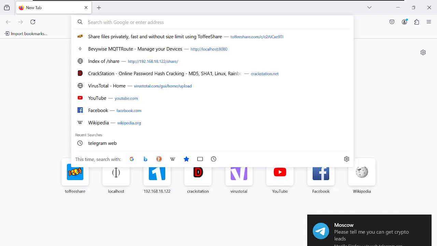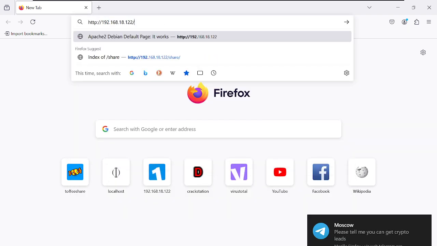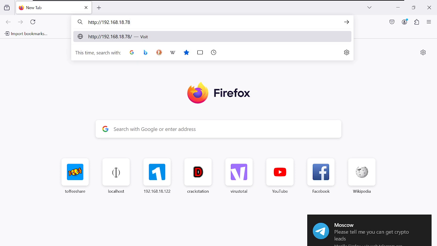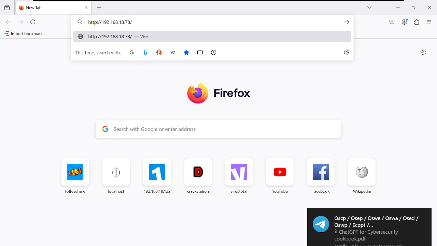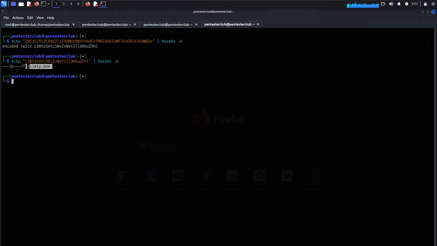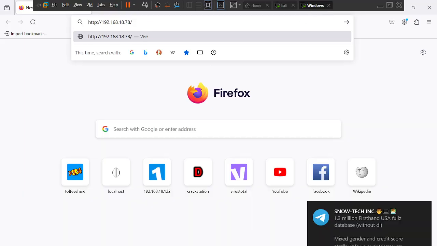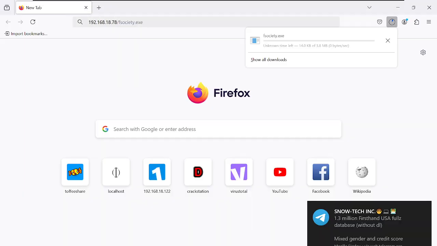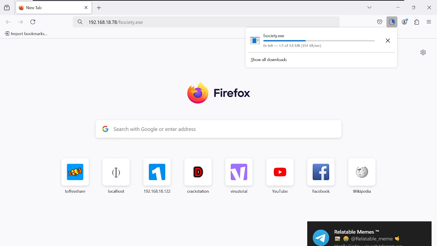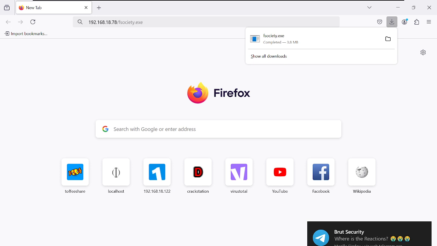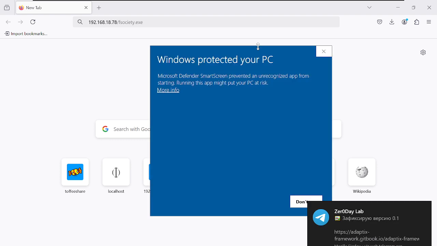Now we enter http://192.168.18.78 along with fsociety.exe. Just copy, come back and paste it. I am downloading this fsociety.exe. Now it was downloaded. Now I want to launch this.